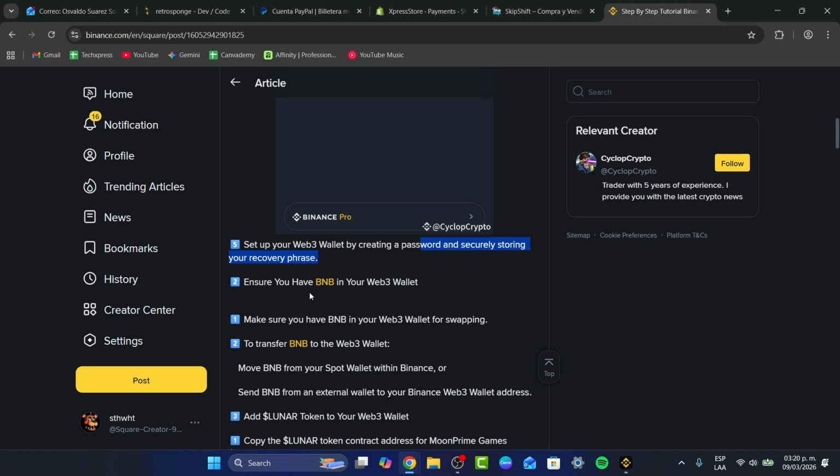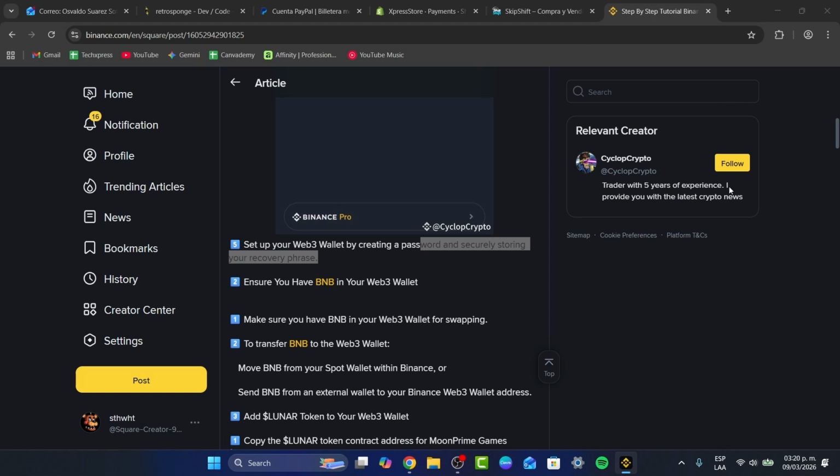We want to ensure that you have BNB in your Web3 wallet, and if it doesn't appear inside the Binance application, try using the actual Binance app in order to continue. Otherwise this just won't work.